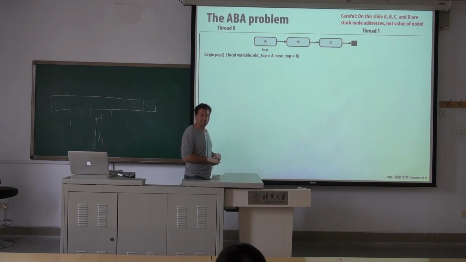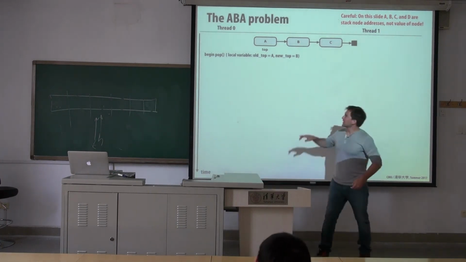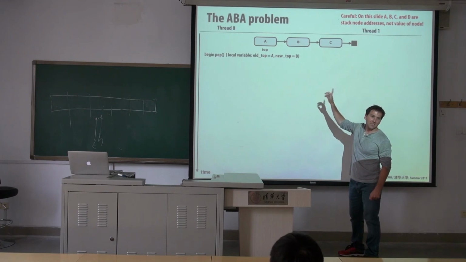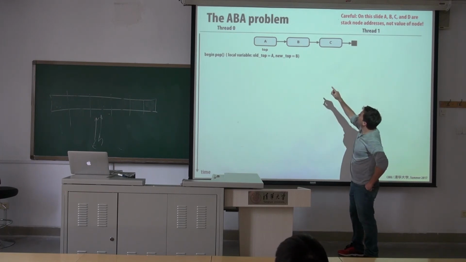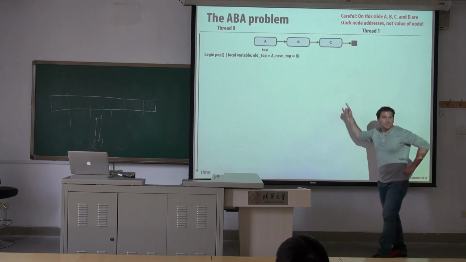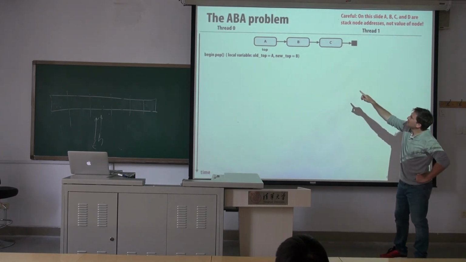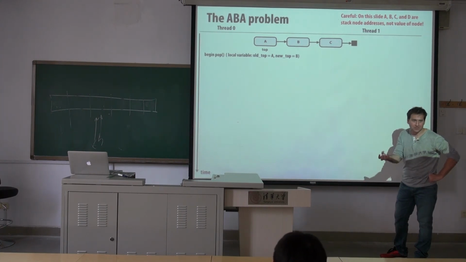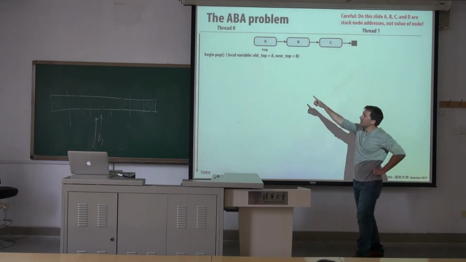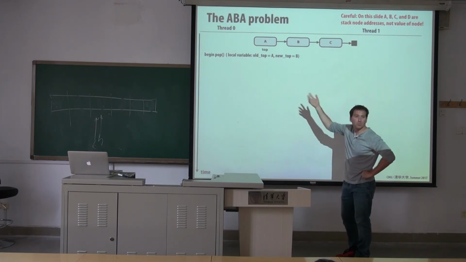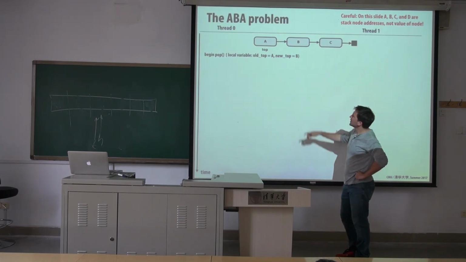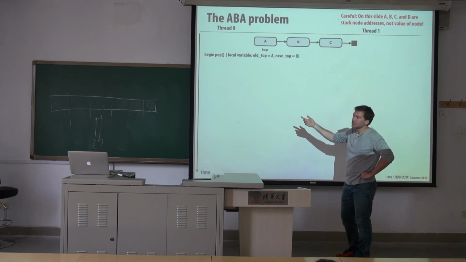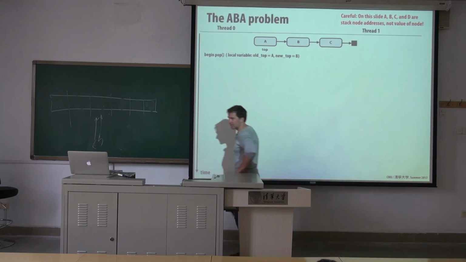So let's say that we had a linked list. Now, the stack, let's say we had a stack, and the stack has 3 elements in it, A, B, and C. Now, in this figure, think of A, B, and C as being the addresses of these nodes, not the value in the nodes, but these are the pointers. These are the actual addresses of them. So some thread begins its process. It says, let's pop A, because I want A. So old top is A. New top should be B, correct? If we do our job correctly.